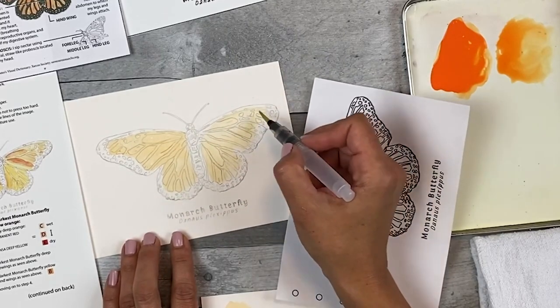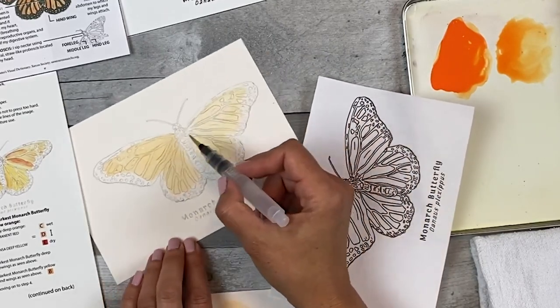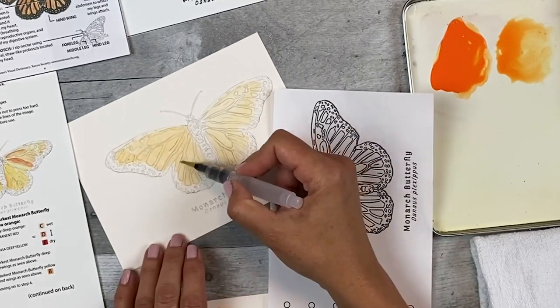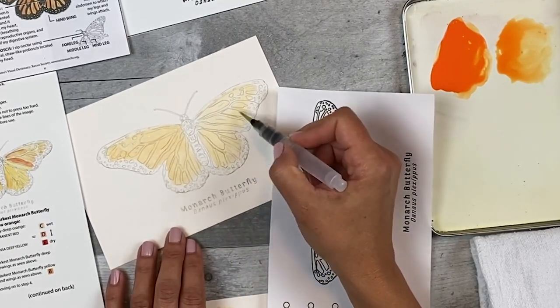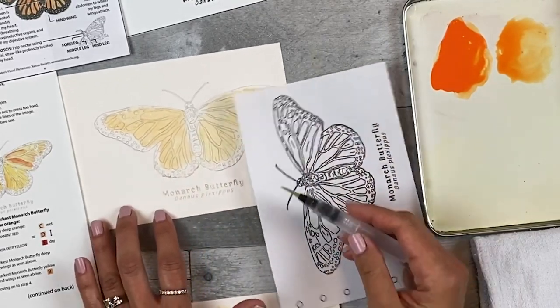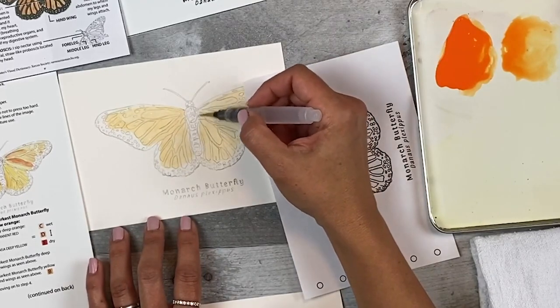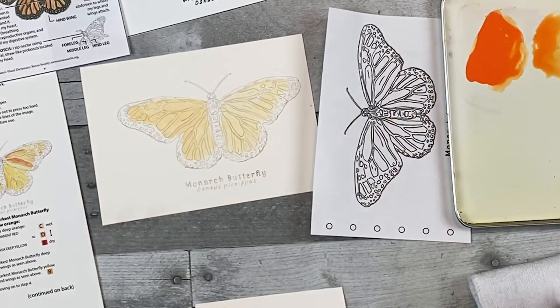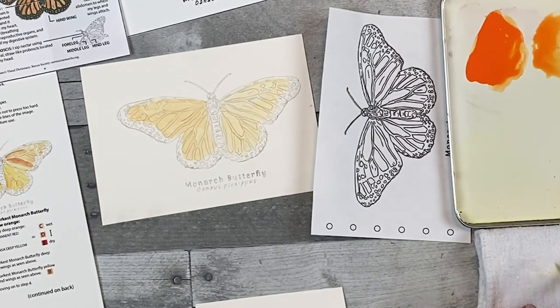And it doesn't need to be exact, this is very approximate. We can add a little bit more here. Kind of messy, makes it fun. All right, and when you have all of that filled in, go ahead and clean off your brush, let it dry, and move on to step three.